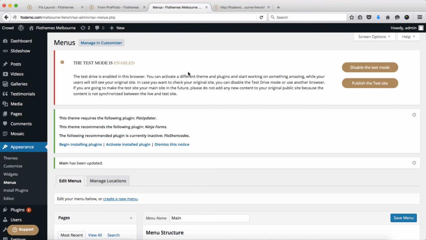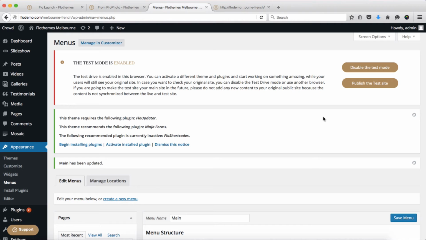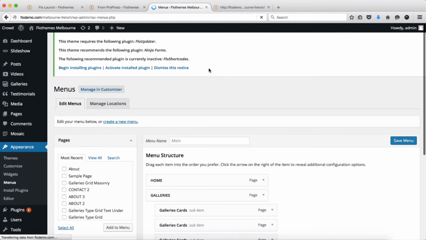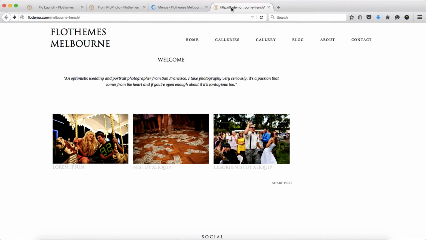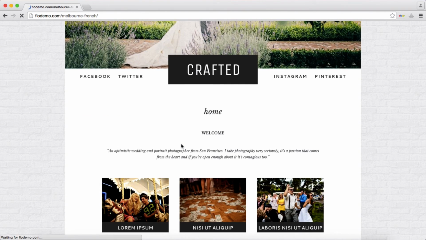So on every single page within the backend, we'll have the following button where it says Publish the Test Site. So we'll go ahead and click over here. We have a small warning that our website is about to go live, so let's go ahead and click on OK, and we'll let this load. Alright, once again, let's head on over to our homepage. We'll refresh this, and at the same time, let's head on over to Google Chrome, where we had our Profoto website up and running. We'll refresh this as well.